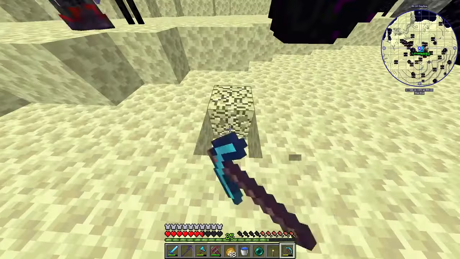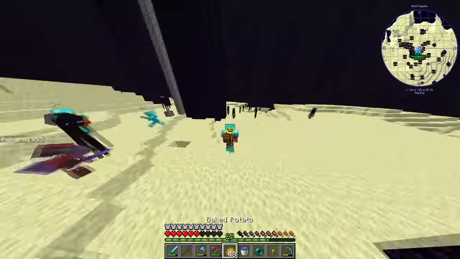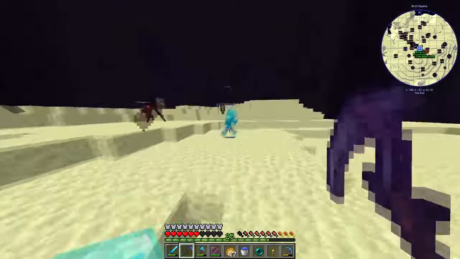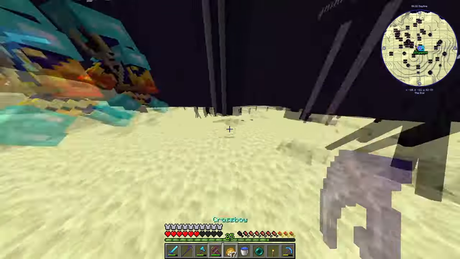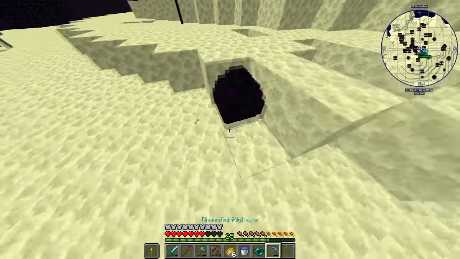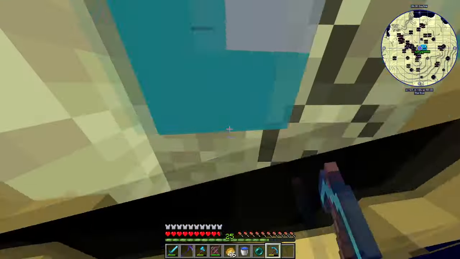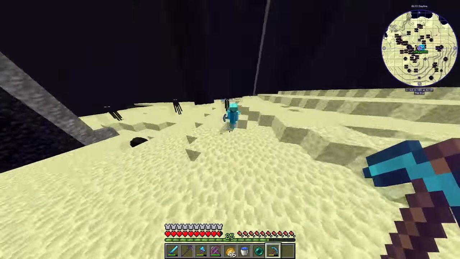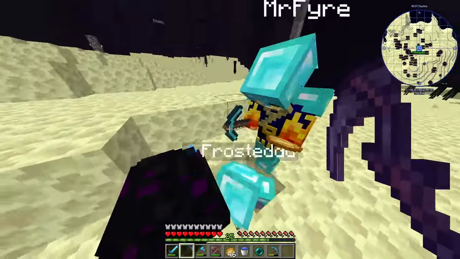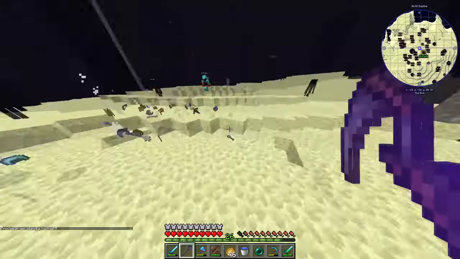Bro, I wanted to go to the end island, but you have to push me in the forest. Frost is trying to kill me! Alright, I'll kill him. I'll get this guy. No, bro, stop! I have pants on, that's gonna disappear from me! Alright, we gotta be good. Wait, did it break? Go! Okay, you get it, I'll pick it up. Got him!